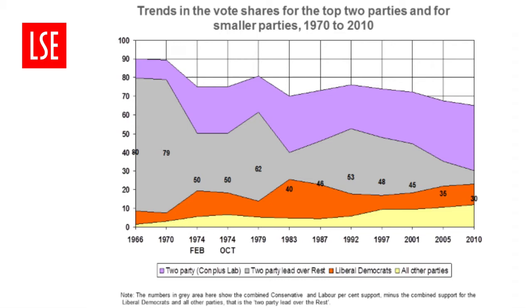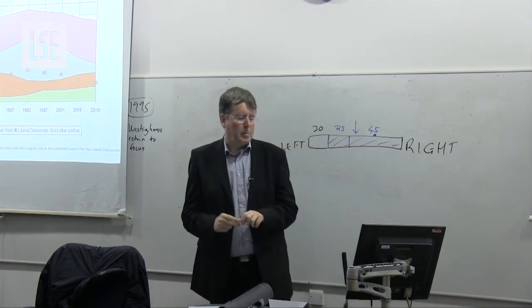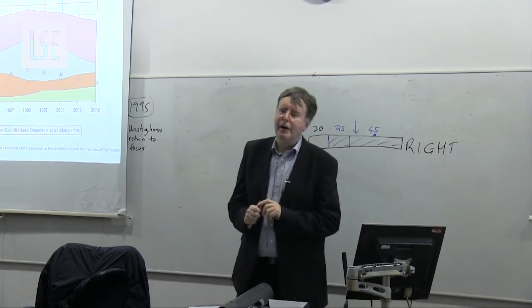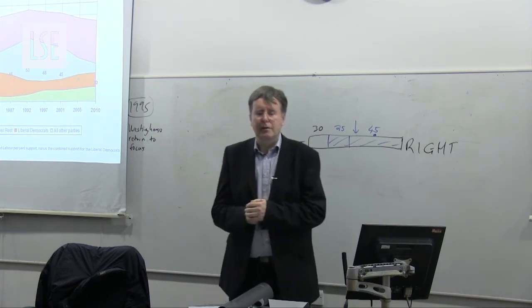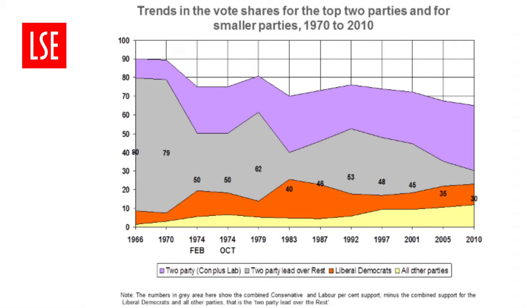It hasn't gone down totally dramatically, but it's gone down from 90% to sort of mid-60s. The grey share, plus the rather anarchically placed numbers, show you how far the two main parties were ahead of the opposition. The orange share shows you the Liberal Democrat vote. You can see it peaked in 1974 and peaked again in 1983, when the Social Democratic and Labour Party was formed and the alliance contested the elections.